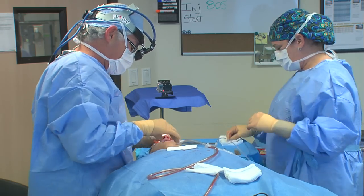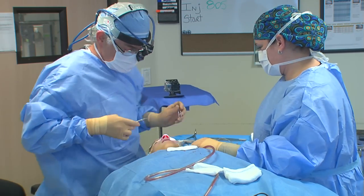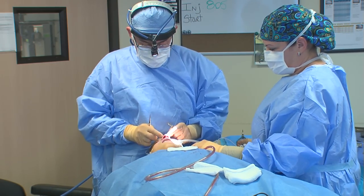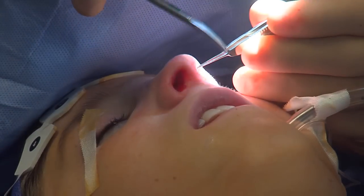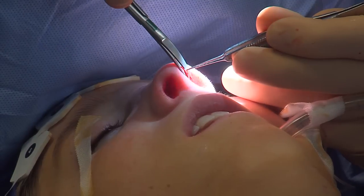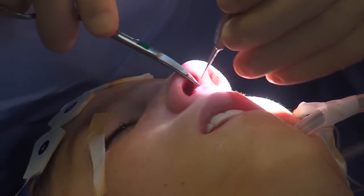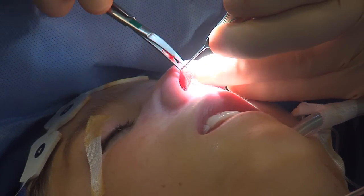Okay, so now what we're going to do is look at her skin, the columella skin, which usually when we rotate, by reducing the cartilage here, it rotates the tip up slightly. And so we need to remove a little bit of skin right here. And this operation is really all about details. It's all the little things you do to make it look great. So this is just a little bit of cartilage.